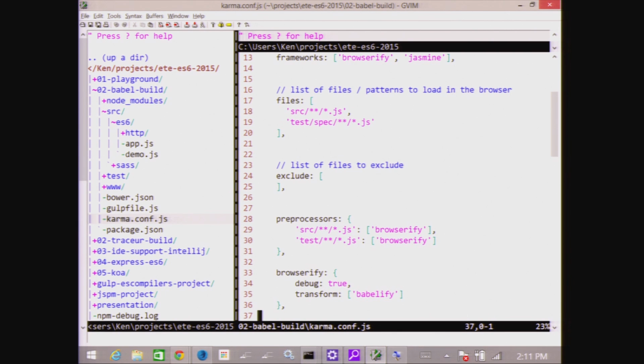The one that makes sense here is we're going to use Browserify. We're going to pull everything together into one file. And then we're going to tell Karma that's the file that you want to use when you run your tests. Same thing for my source as well. So there's going to be two files basically that are getting streamed into Karma. But then I get to tell Browserify what my settings are. And in the setting of Browserify, I also use that same Babelify translator. And now I've got the ECMAScript translation.